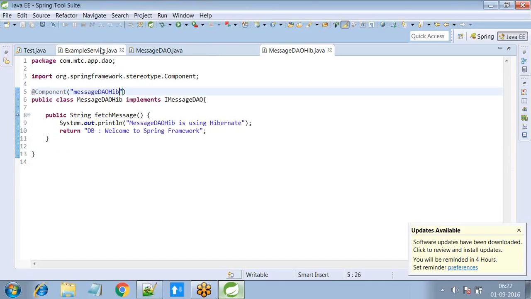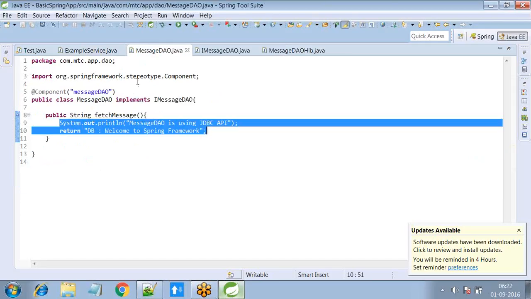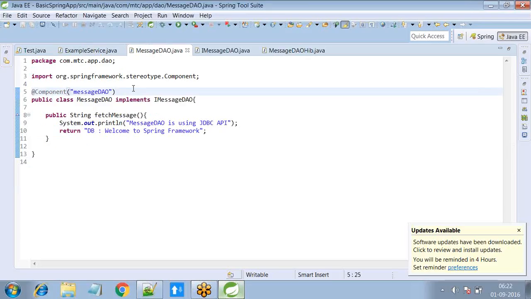Here, you see, without making any changes to this example service bean, we should be able to make the example service bean use the other message DO. How? We have configured this message DO here, right? So now I'll remove this component annotation. What if I remove this component annotation?